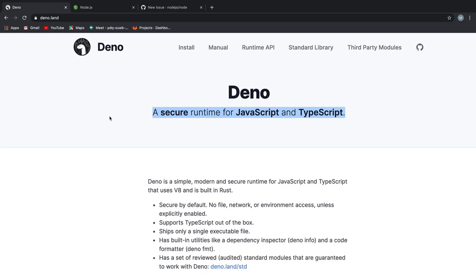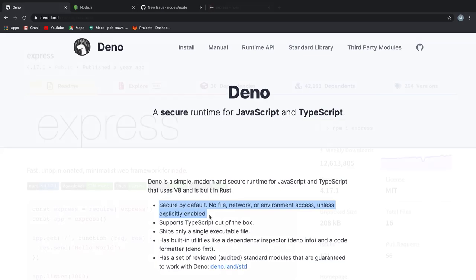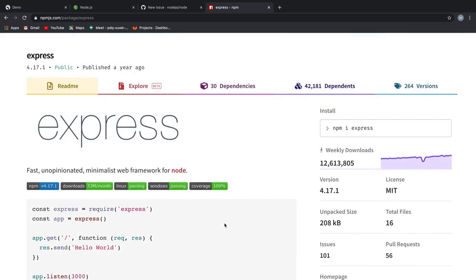Now that we have an overview of what Deno is and how Deno came into existence, let's look back at some of Deno's selling points. Secure by default: no file, network or environment access unless explicitly specified. So when I first started using Node and the npm package manager, I had this doubt: what happens if someone uploads a malicious script into our Node package? Because a Node package by default has access to our internal file system and all the processes. It's like forcefully giving someone access to our file system even if they're not asking for it, and it's very bad if you think about it.